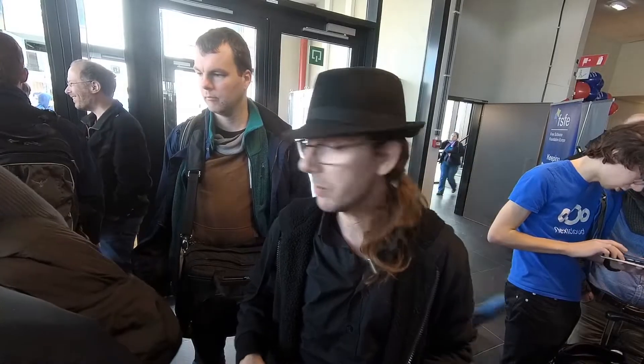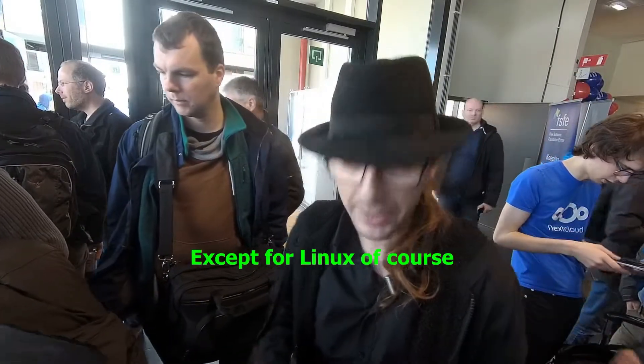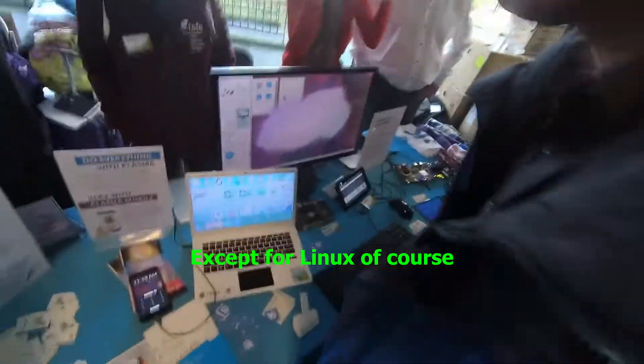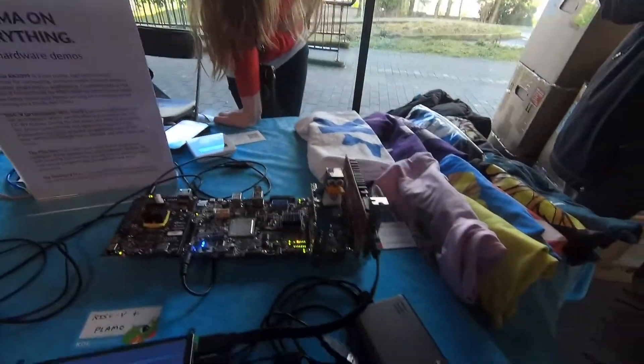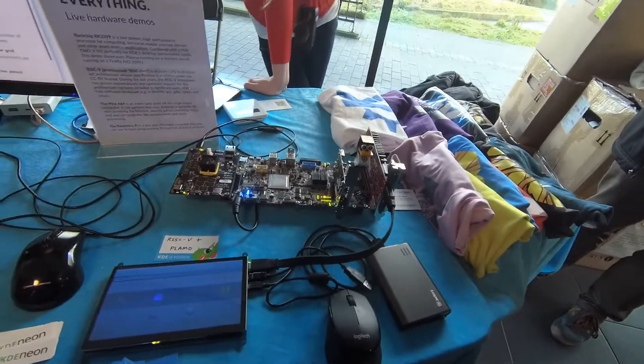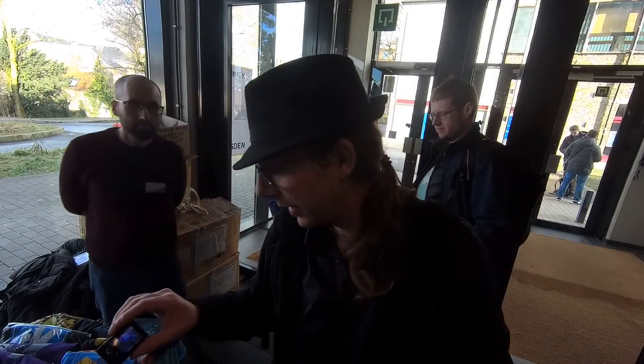Here at the stand of Plasma, it's an operating system for smartphones that doesn't depend on Android or anything else. It doesn't work on all smartphones, but it works on many, as you can see here. They also have something very special: a RISC-V processor running Plasma. It's on a small board fixed onto the main board. The main board has an ARM CPU, but it's just to be able to run the RISC-V processor. As you can see, it already works. This is the future — we've now seen a RISC-V processor working.